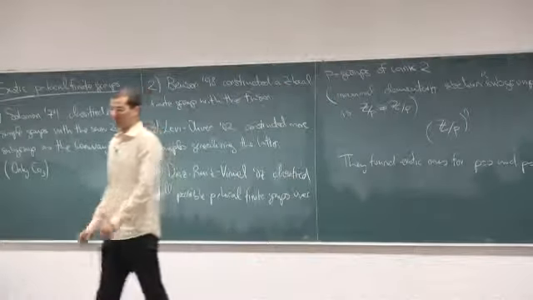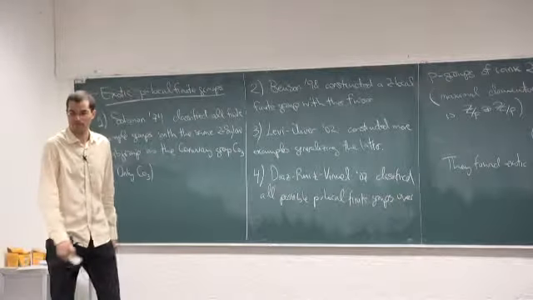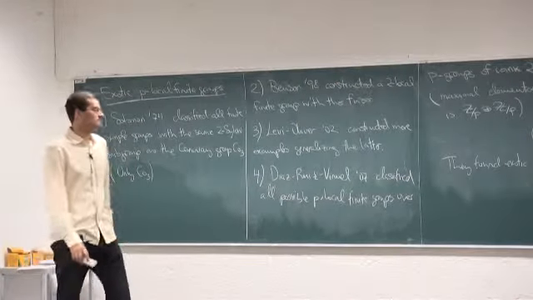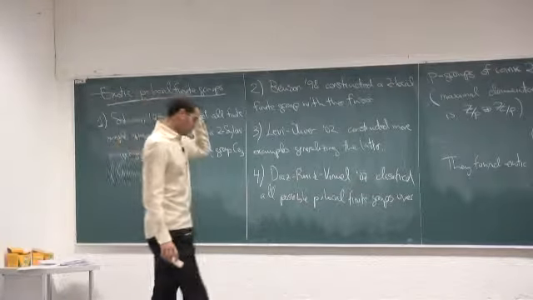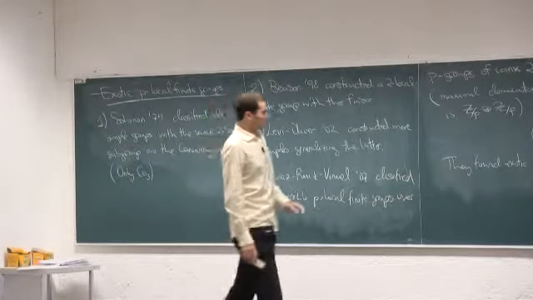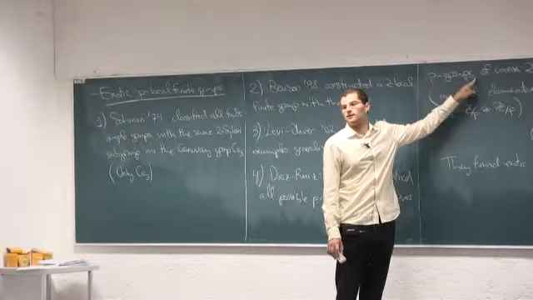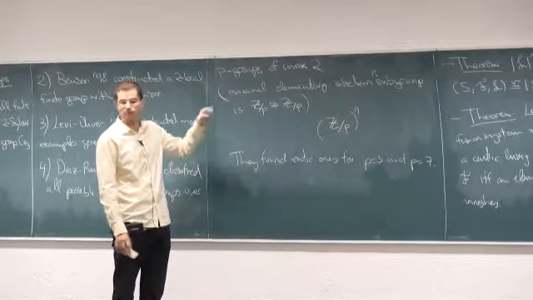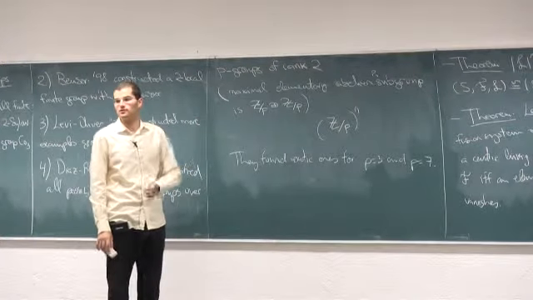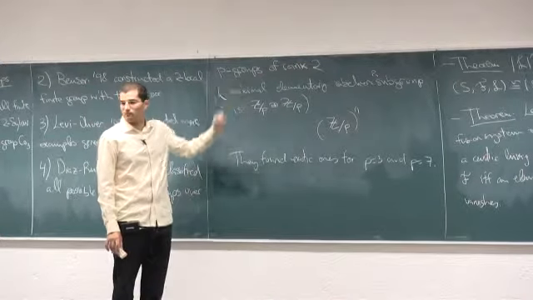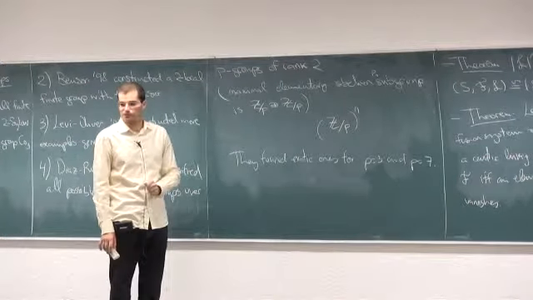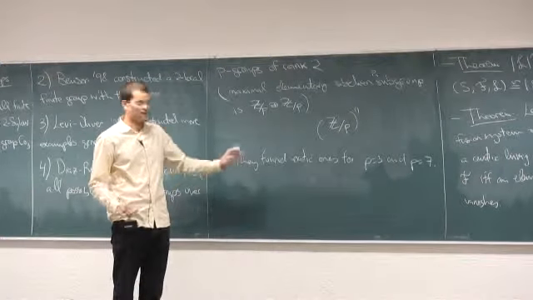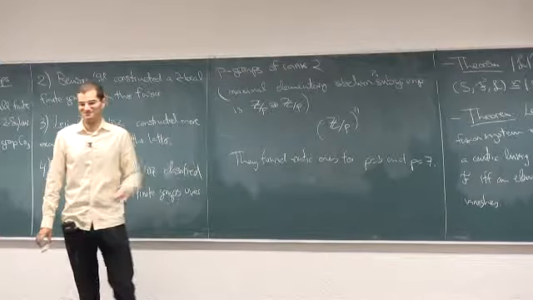I wouldn't be able to tell you right now, but I can check it out and tell you later. But they would not be elementary, I guess. No. I mean, the p-groups of rank 2, they are classified. There is a classification that is kind of nice, and you can go one by one and check it. So they just went one by one and checked all the possible fusion systems and central linking systems that could be constructed. And for some of them, they turned out to be exotic. For some of them, it turned out to be not. But I don't remember right now which group it will be.